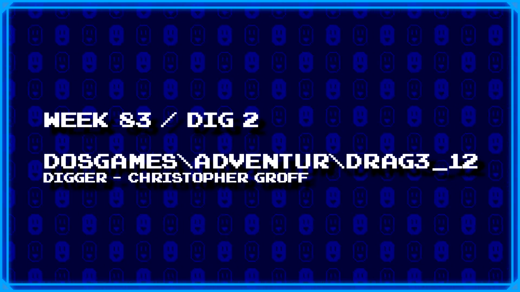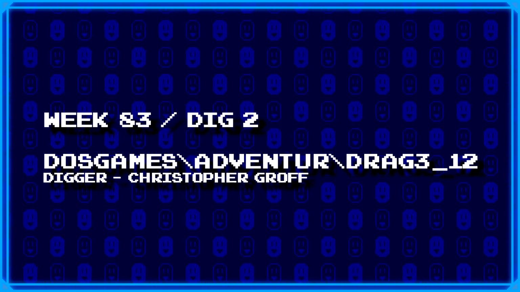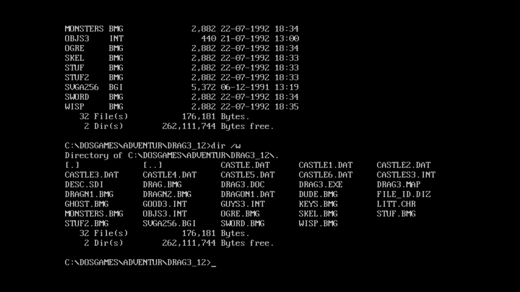Next up, Christopher Groff has dug up DOSGAMES/adventure/drag3_12. I'm gonna guess something to do with dragons? Ooh, 32 files. Let's see. Well, we got some files that say drag N, so probably some kind of dragon thing. I got a bunch of castle files. SVGA256.bgi. So we're dealing with something that was written with Borland programming language, either Pascal or C. But it's also going to be using SVGA graphics from the looks of it. And the file date's just 1992. So, oh, there's a file ID.diz.